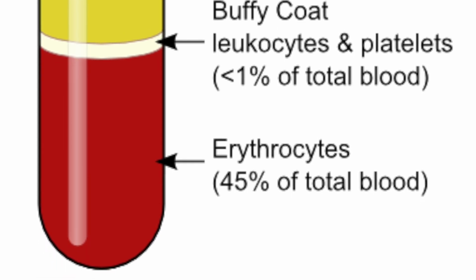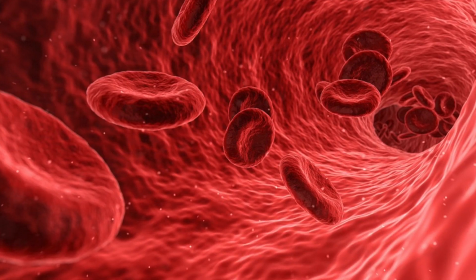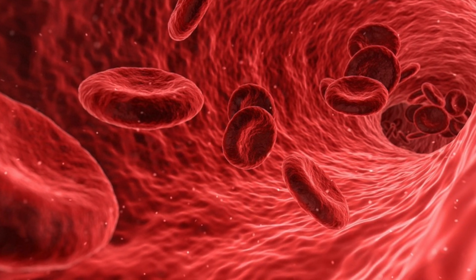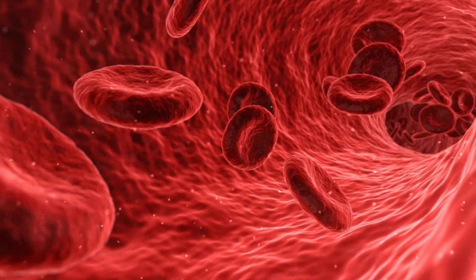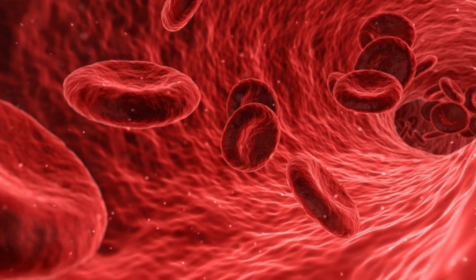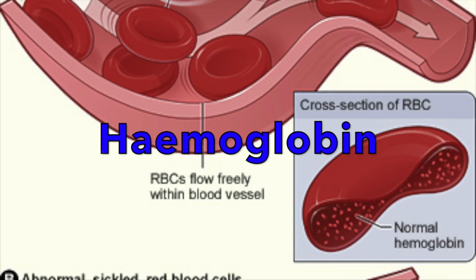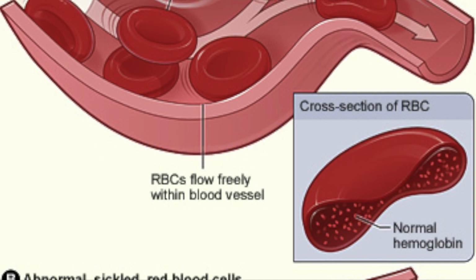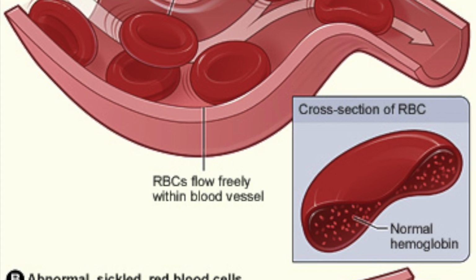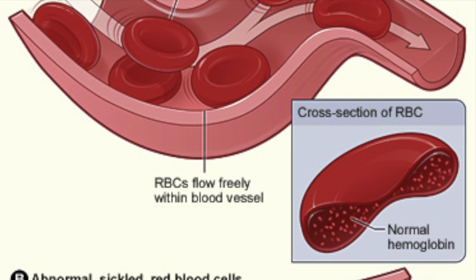So next we'll look at the red blood cells and then also the white blood cells. The function of the red blood cells is to carry oxygen from the lungs to all the other cells in the body. So they have a very large surface area for absorbing this oxygen, and they do not have a nucleus, and that means that they can carry around more oxygen. They also contain a large pigment called hemoglobin. So oxygen and hemoglobin then form oxyhemoglobin in the lungs. Now the reverse happens in the body tissues, where the oxyhemoglobin splits up into oxygen and hemoglobin, and that is where the oxygen is released into the cells.